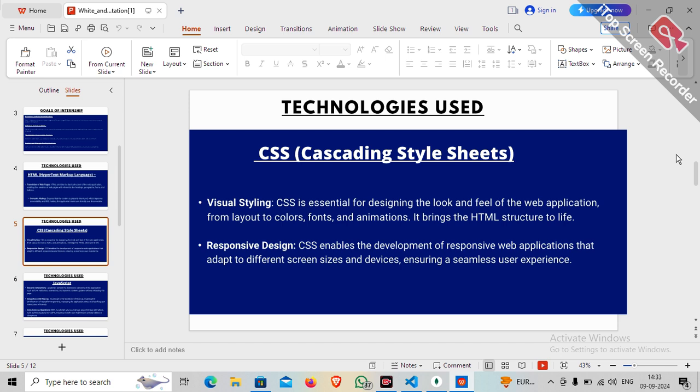It brings the HTML structure to life. The responsive design: CSS enables the development of responsive web applications that adapt to different screen sizes and devices, ensuring a seamless user experience.